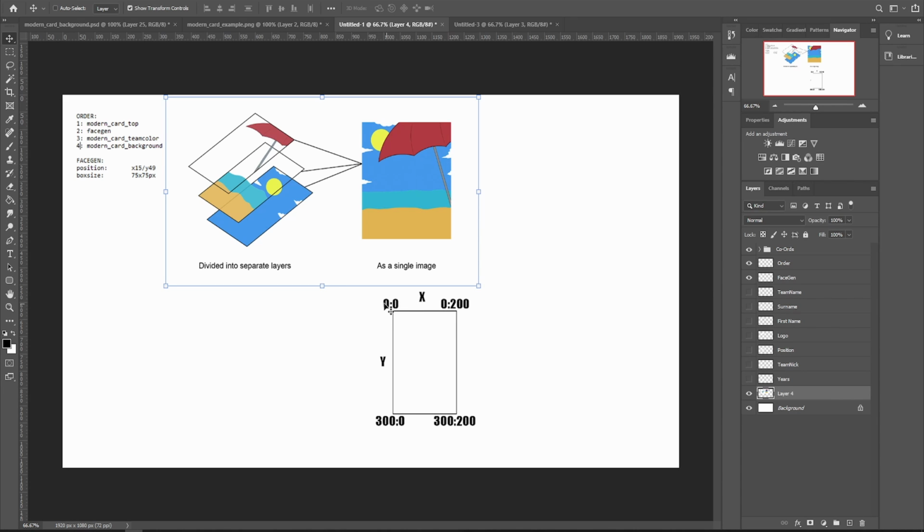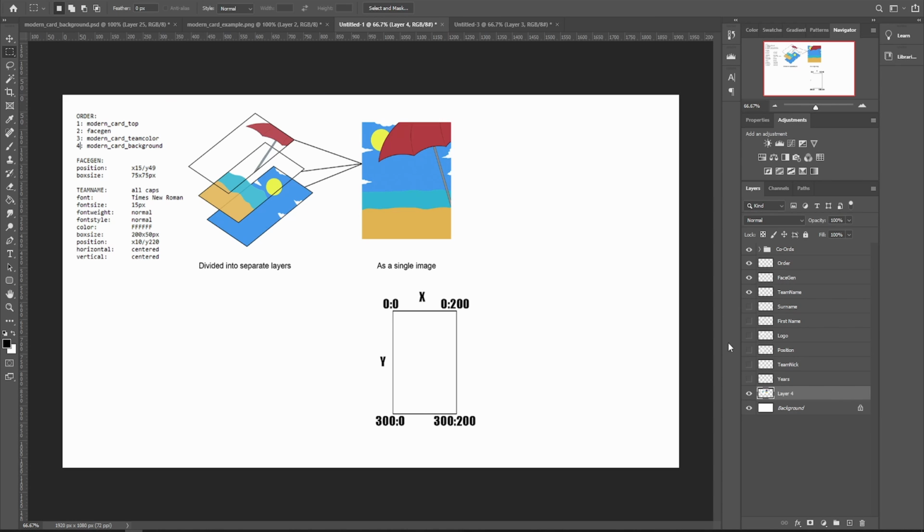The way that it works is your top left hand corner will be 0x, 0y. As you go across to the right, you'll still be looking at 0y because it hasn't gone downwards, but you go up to 200x. If you go the other route, you'll be looking at 300y, but 0x. And if you go all the way to the other side, you're looking at 300y and 200x. So when you go and create them, you just need to remember what your x and y coordinates are. For that, you'd be looking at roughly 15 pixels over, 49 pixels down, and then it will create a 75 by 75 box from there. The next thing that it will generate is a team name.